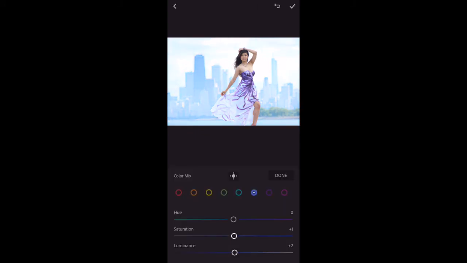If I raise this, it made it so bright that the buildings in the background disappeared. If I lower this, it becomes so dark that it stands out a lot. So I can lower it a little bit just to make the buildings pop. And it doesn't affect her dress, which is mostly purple, or her skin, or the green part, the trees there. Which is really cool because no app can do that on a per color basis.